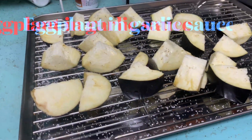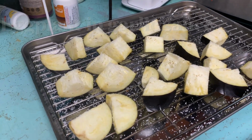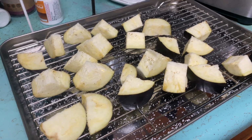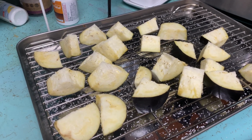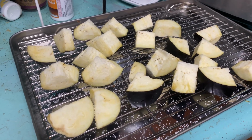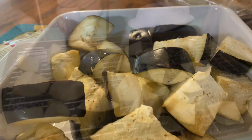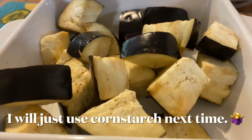For dinner, I'm gonna have eggplant and garlic sauce. I have cut it into chunks, and it smelled sweet and fresh, and I put kosher salt on it to pull the bitter liquid out of it. And it's going to lay on the rack so the liquid will just drop down and it won't sit in the liquid. There are my chunks, all drained and dripped.